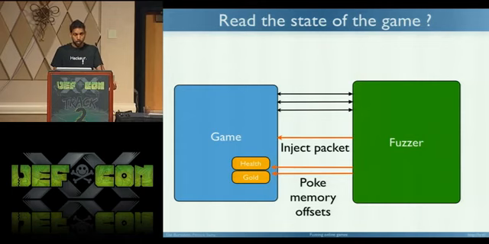For example, if we take the health of the player, or the number of gold pieces, we can say: I have 10 gold and now I'm trying to buy an item, and I have 11 gold. So, did my injection work? Now, how can I find the offset in the memory?